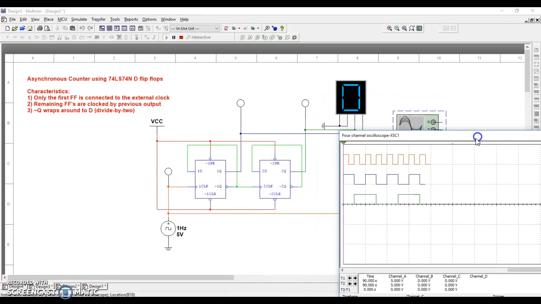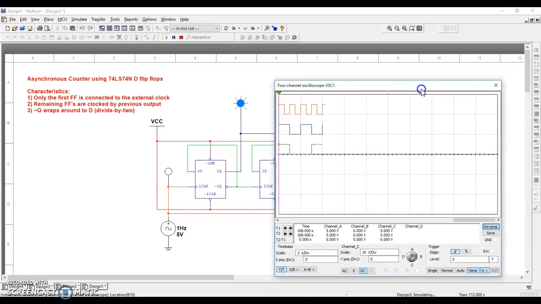So what you'll notice here is that the orange one is going the fastest. The blue one goes half the speed, and the green one goes 1/4 of the speed of the orange, or half of the blue. Now, one thing I do want to point out before we go any further, I'm going to pause this in just a second, okay?